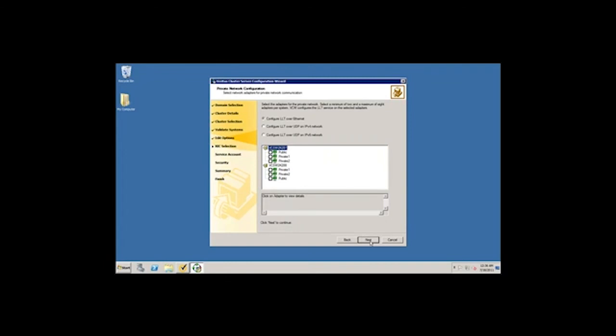Now, these are the changes done in the wizard for support of LLT over UDP on IPv6 network. We choose that option, and the wizard will discover the private links IP addresses, which are IPv6. We select the required NICs, and we provide the proper links. Click next to move on to the next step.